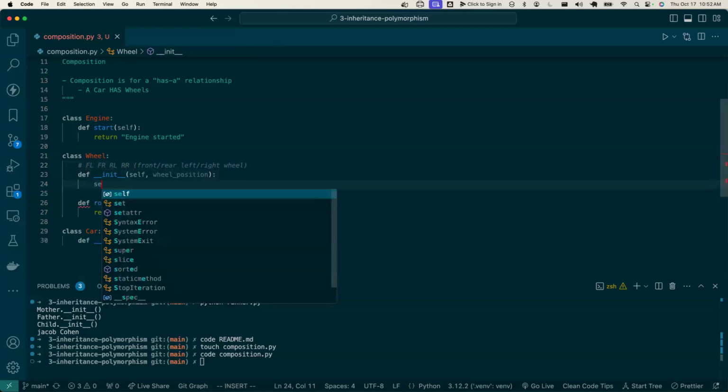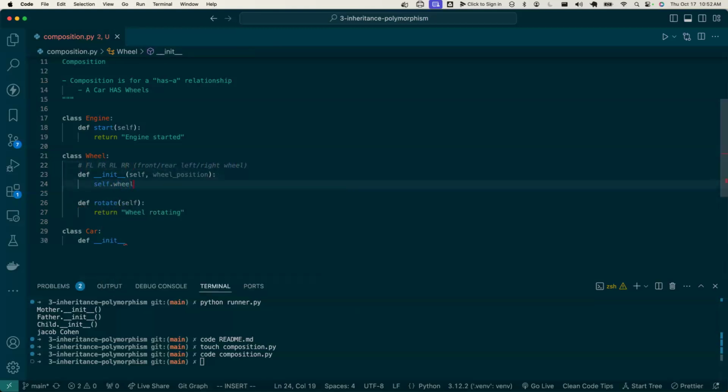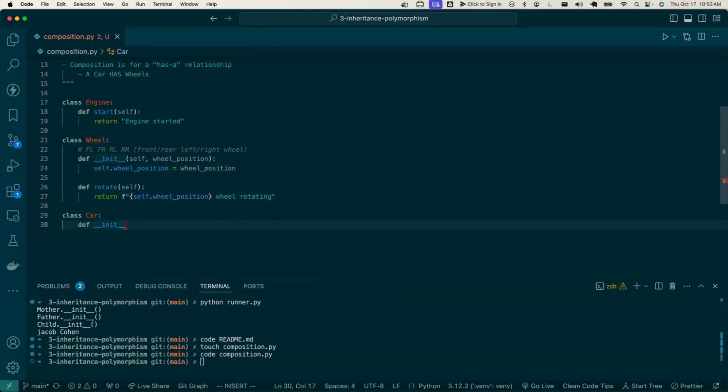And it'll just be a string. And then this can become an F string that says self.wheel_position, wheel rotating, just to make life a little more interesting.